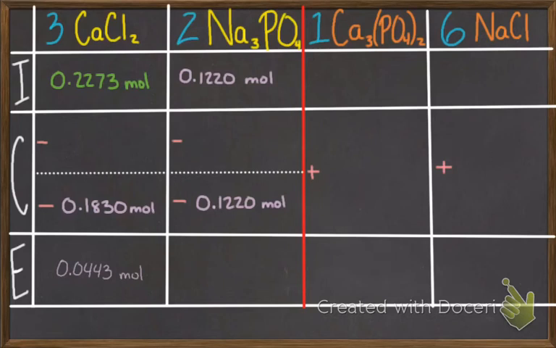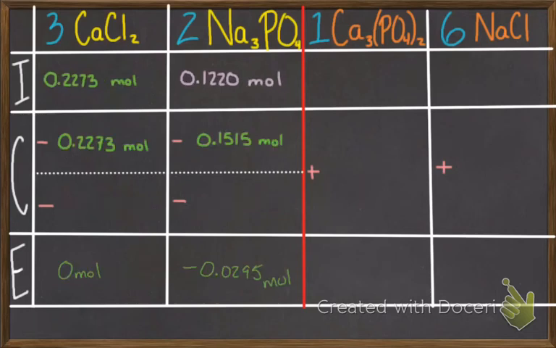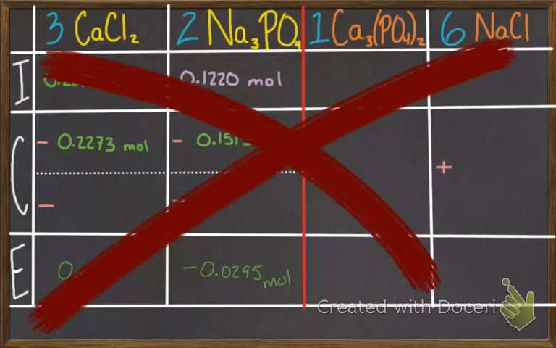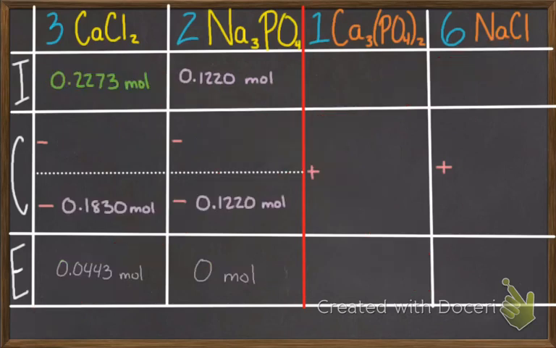And then we're going to do the same thing with the sodium phosphate column. We're going to subtract it from itself, and we're going to get 0 moles left over. Again, we evaluate them against each other. We'll see that this one right here for the calcium chloride gives us a negative value. So since we have a negative value for calcium chloride, we cannot use it. So this one right here does not work, and we're going to use this one right here. So everything will be based around the sodium phosphate.